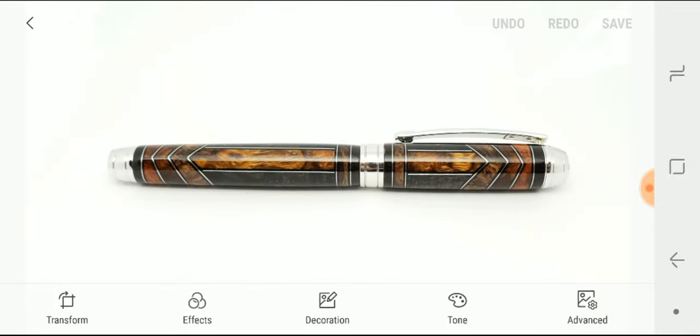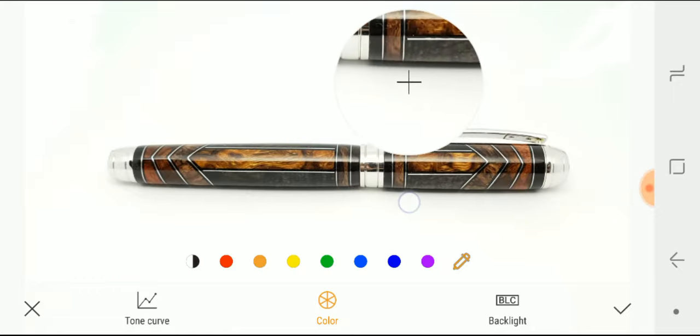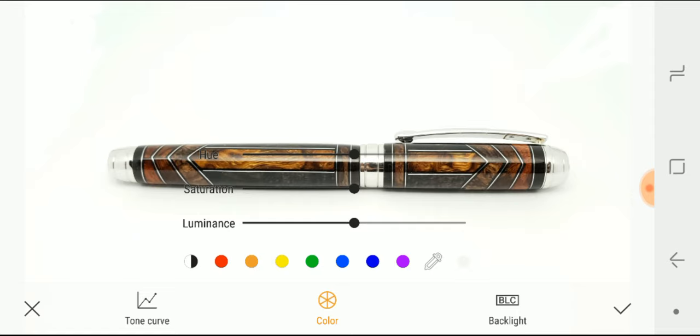Now we're going to open Photo Editor Pro and change three settings. First, I'm going to get rid of that yellow haze. I'll go to Advanced, then Color. There's a little medicine dropper — if I touch the screen it brings up a zoomed-in view and I can find that color. I'll take the saturation and pull it all the way down to zero, which will completely remove that color and turn it into gray. I notice there's still a little bit of orange up here — I'll try the same thing, but I lose a little bit of detail on my ironwood, so I can't do that. We've gotten rid of most of it, so we'll move to our second technique.